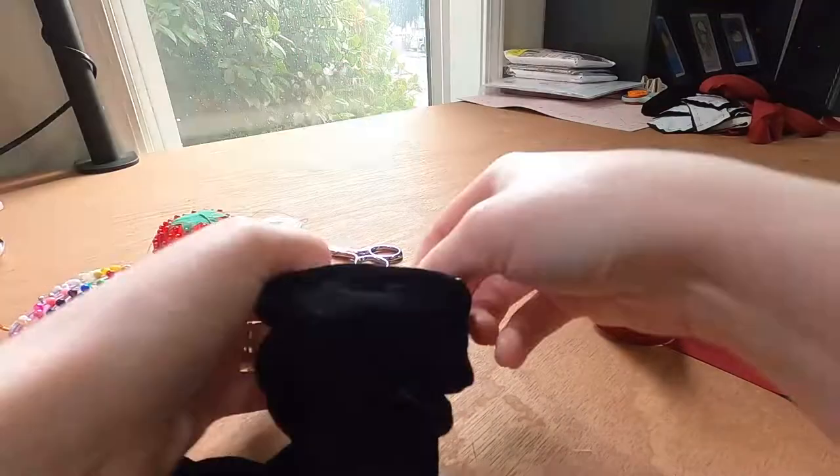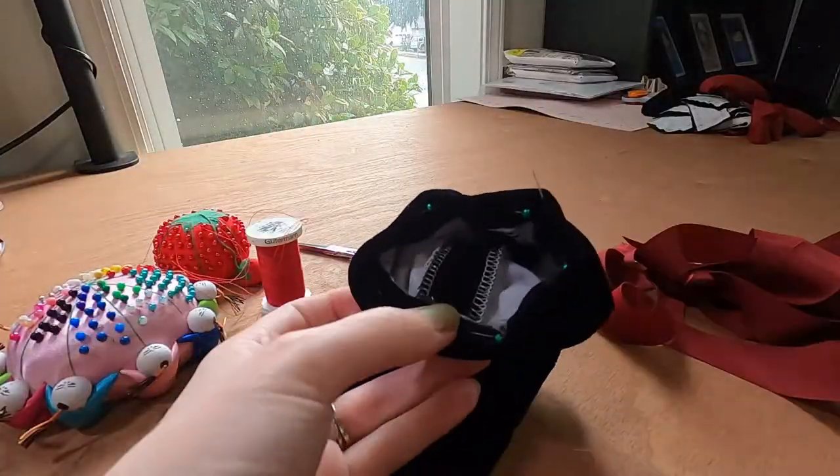Whip stitch my sleeve cuffs down. I'll be hand attaching the lining, so I just find this an easier way to keep the cuff flat.